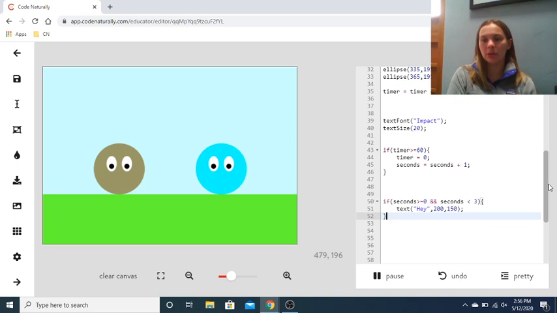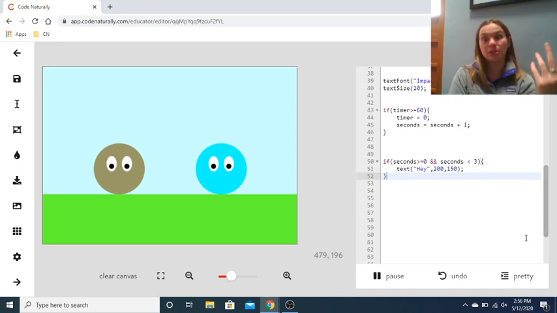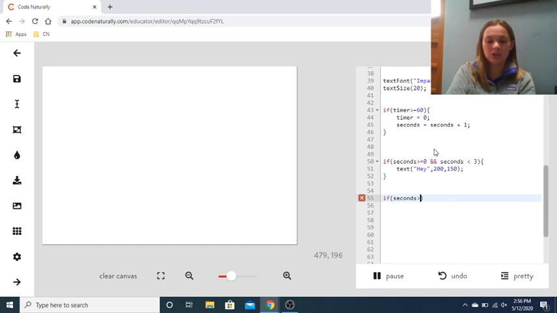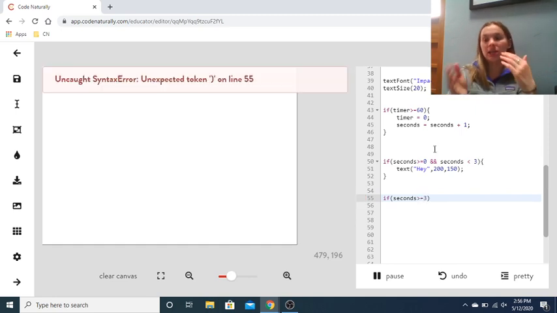All right, so now we're going to do the second character's response to what this character is saying. So I'm going to say if, in parentheses, seconds is greater than or equal to 3 in this case, because I don't want them to talk at the same time. I want one character to talk and then the next character. And seconds is less than, let's say 6. Let's just start with that.